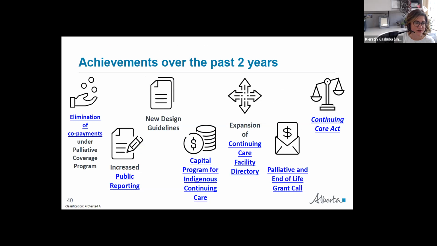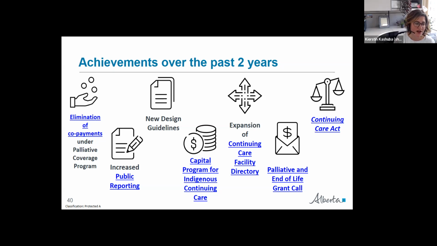Next slide. So since 2020, we've made significant progress on a number of initiatives in the continuing care sector while still maintaining ongoing focus on keeping people safe during the pandemic. Some of these achievements are highlighted on this page. So in step with our initiatives to expand palliative support, in May of 2021, we included coverage for the costs associated with pre-filled syringes under the palliative coverage program. We just got a wonderful tour of the Continuing Care Facility Directory. And as of July of 2021, public reporting was expanded on that directory to include audit results from the Continuing Care Health Service audits. So those are now publicly available.